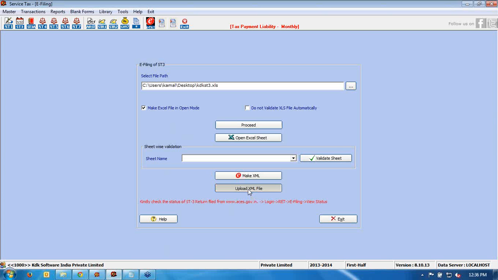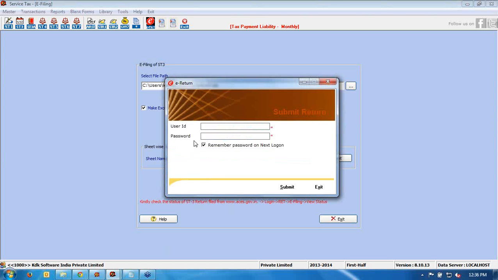By clicking on upload XML, you can enter here your user ID and password and click on the submit button. Software will automatically redirect you to the Service Tax Department website. After that login, you can browse your XML file from your save location and upload your return directly to the website.